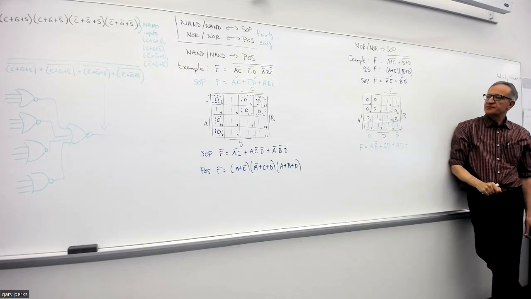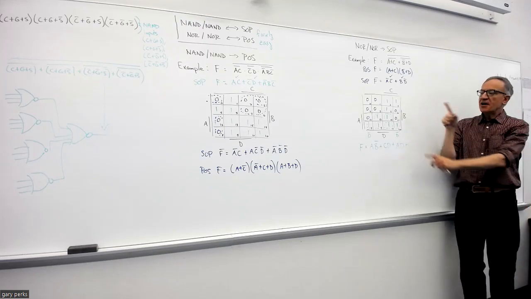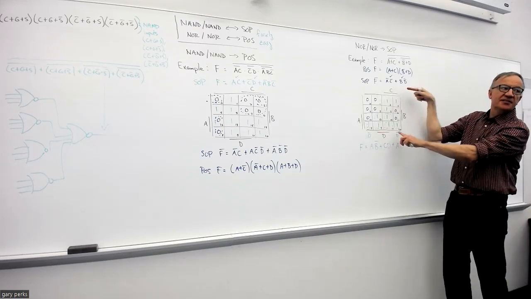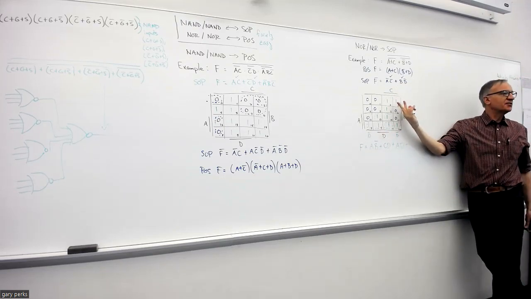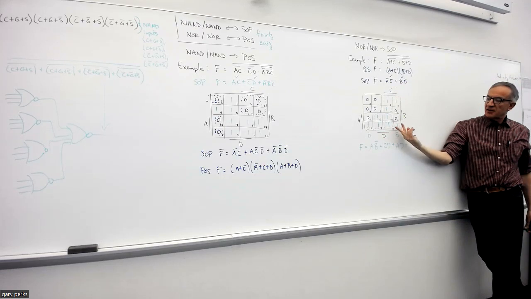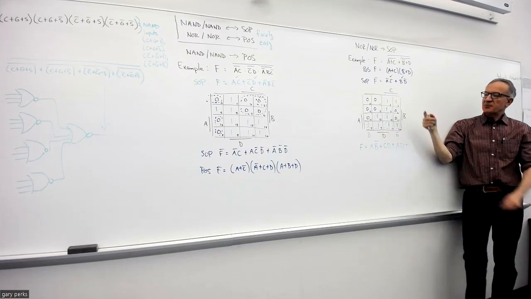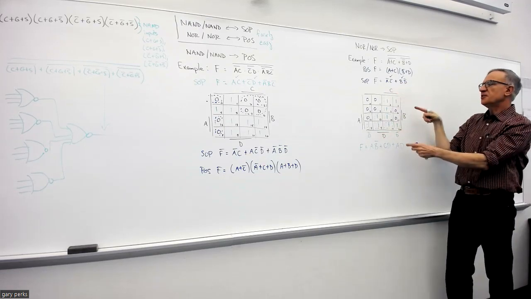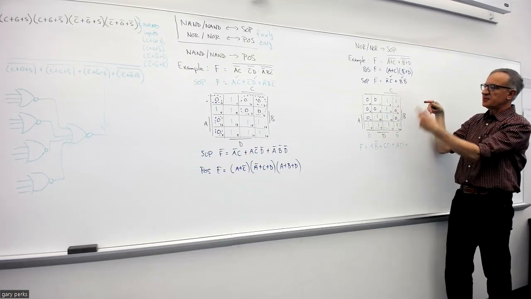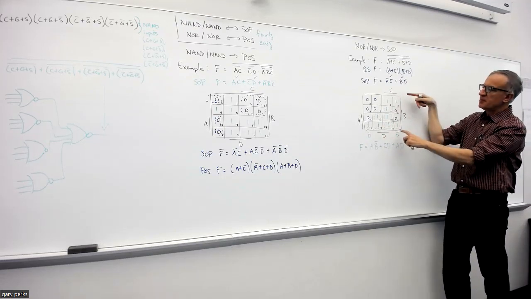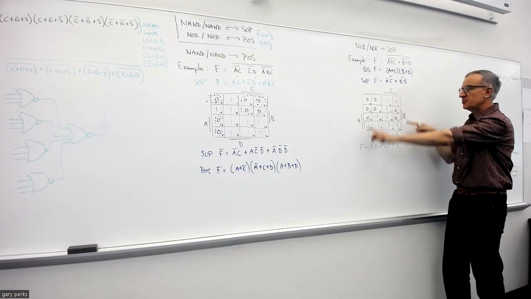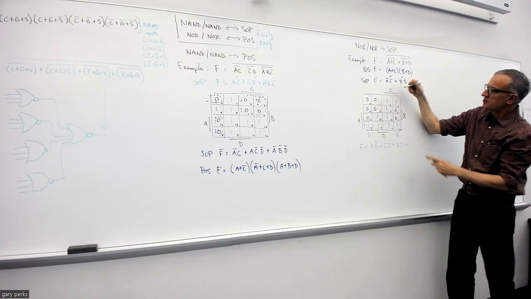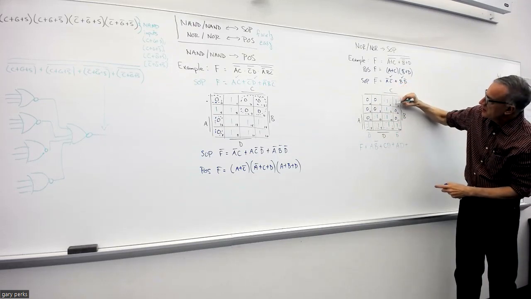So 3 and 2, and then that would be A not B. Okay, but remember now, these edges touch. So we could do 2, 3, but we could do it with what else? Yeah, 11 and 10. Yeah, because again, these edges, in fact, I don't think we've had an example, at least at the board, maybe in the activity last time. But I don't think we had an example that showed these edges touch. We've had examples that show these edges touch, but also these edges touch. So yeah, you could do this.